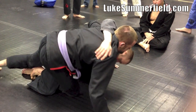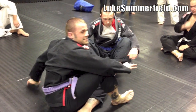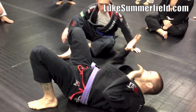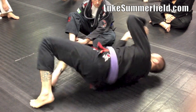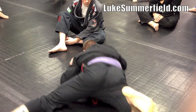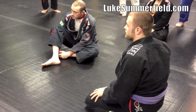Okay, and then from there he's got his moves, I got my moves, right? But I want to first focus on this concept of framing. So what I want you to do is get with a partner and just practice that. Without Tim, you're in here, this on the hip, this comes in, bridge up, frame, move away, keep those hands there. Then you can either sneak out the back, or if you do it in side control, you can thread the needle and belly out. Whatever you want to do, but let's partner up and start with that.